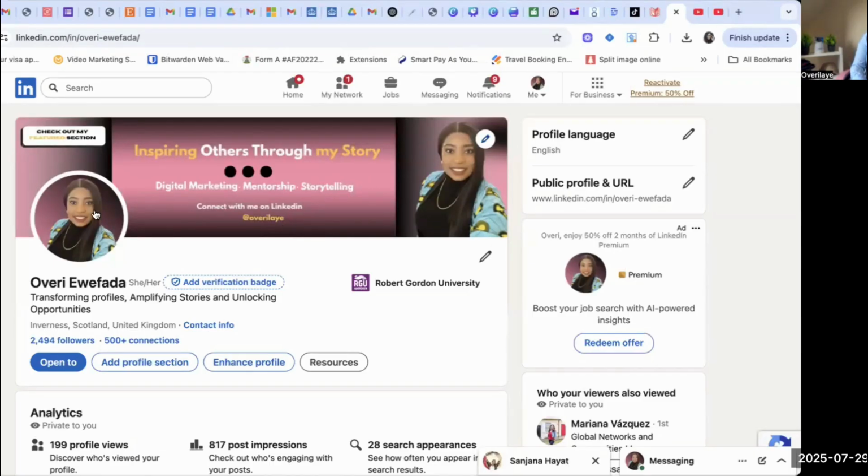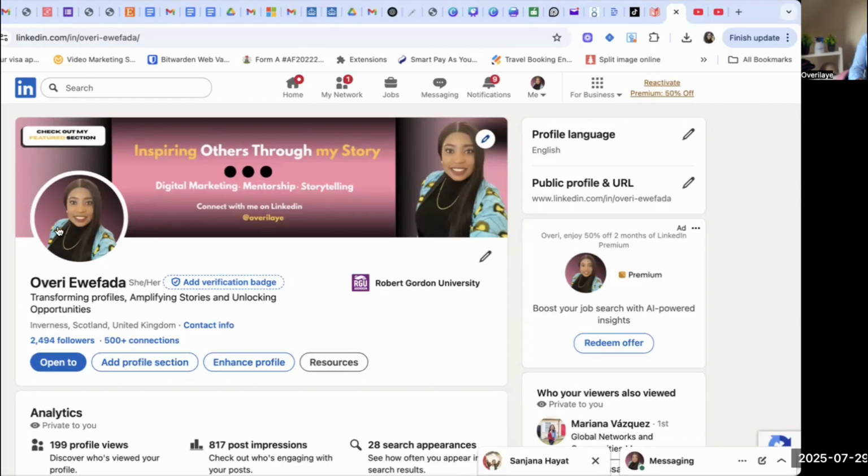That's the first thing. The second one is your LinkedIn profile picture. You see on here, the picture I use is the same as the one on my banner. I just want to have similar pictures. It's always ideal, LinkedIn best practice, to have a similar photo. If you're using a photo on your banner, it should be almost the same as what you're using on your cover. It's just to have this homogeneous flow on your LinkedIn page. So that's my picture, and I created this design inside of the Canva app.